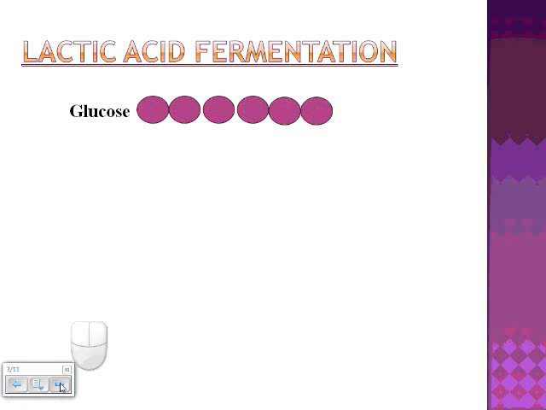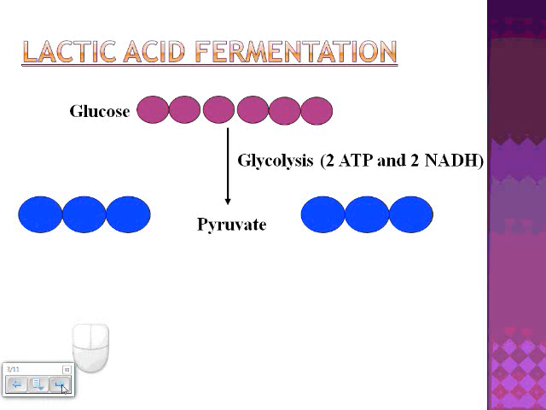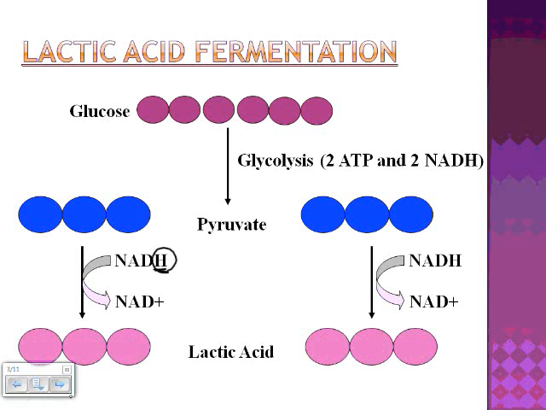So, if we wanted to look at a picture, we've got that glucose that goes through glycolysis and ends up as 2 pyruvates. Those 2 pyruvates are then going to be altered a little bit, and that NADH is going to come in and drop off an H. So the lactic acid is going to have H's. If we really need to show, we've got H's that are going to be added on to these molecules, and we've got 2 lactic acids that are formed.